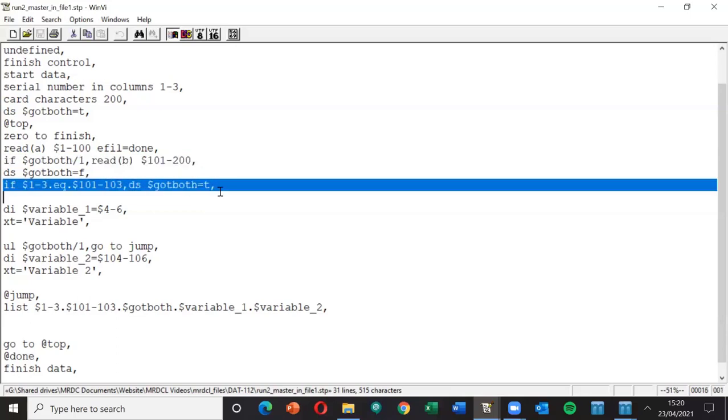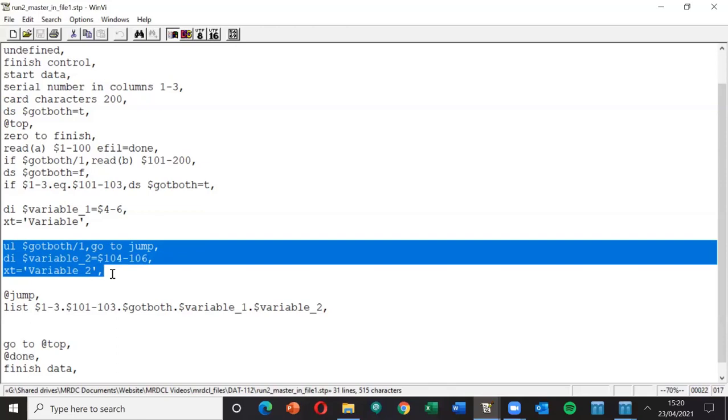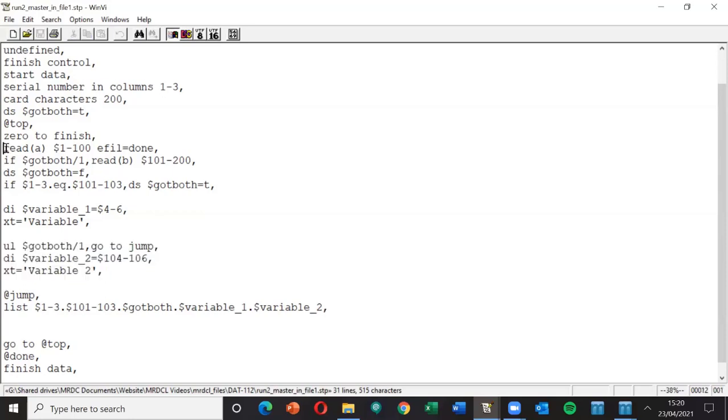So when they hit this statement here, got both will have a value of false or 0, which means it's going to jump that data there and fall through here with variable 2 empty. Now, when it comes around the next time, it'll read record 4 from here, but it won't read the next record from the second file, because that is record 4 that it's already holding over from reading the previous time. So it reads nothing here because it fails that filter. Now we can go through here again.